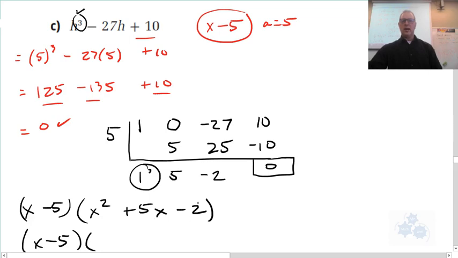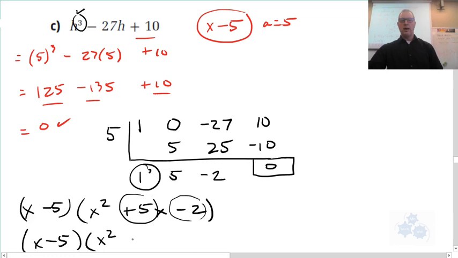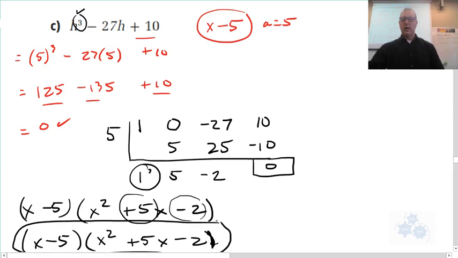We need two numbers that multiply to negative 2 and add to 5. So the only factors for 2 are 2 and 1. Is there any way that 2 plus 1 can add up to 5? No. So it looks like this is prime here, which means that you can't factor it anymore. So this looks like that might be your answer. Now if we've done everything else correctly up to that point, that might be where we have to stop. So let's just double check that.